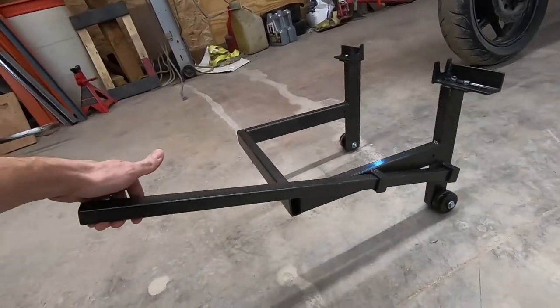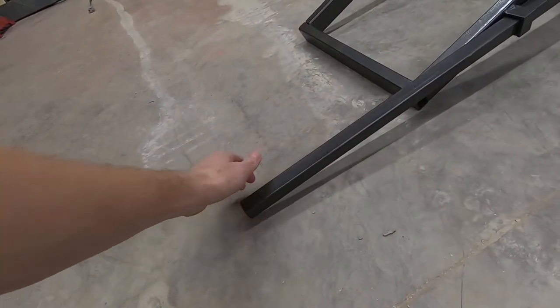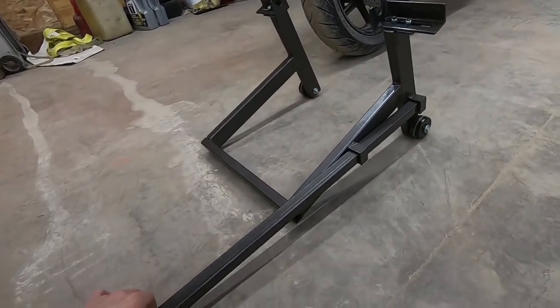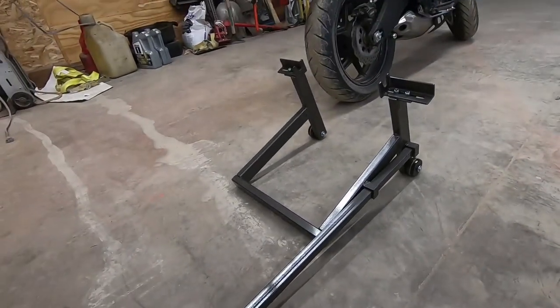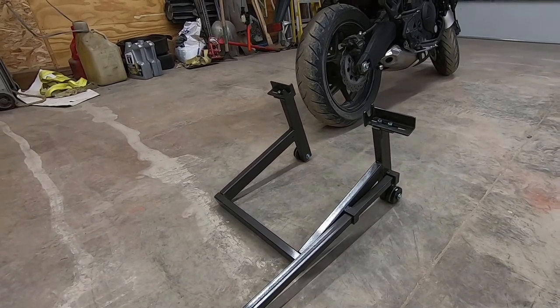So now I can lift with it, and it's short enough so that it doesn't hit the ground. I can get my hand under there. Even when the bike is jacked up, I can take that out. So that works really well. I'm pleased with it, and I'll set the camera up here and give you a demonstration on the actual motorcycle.